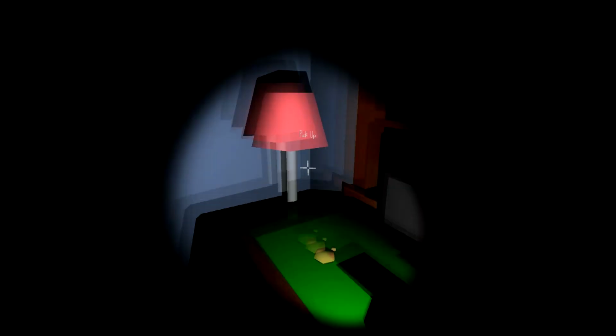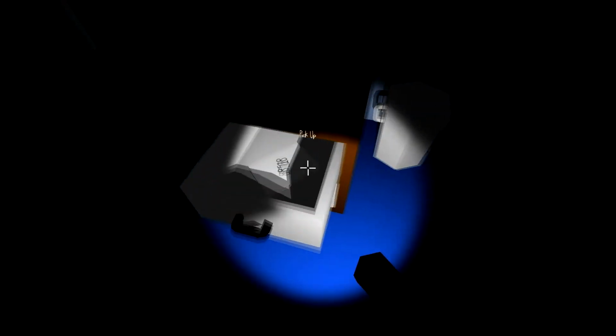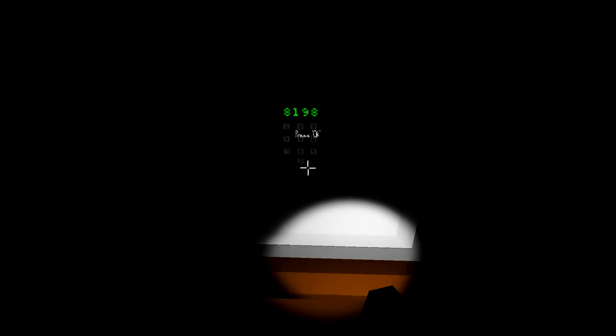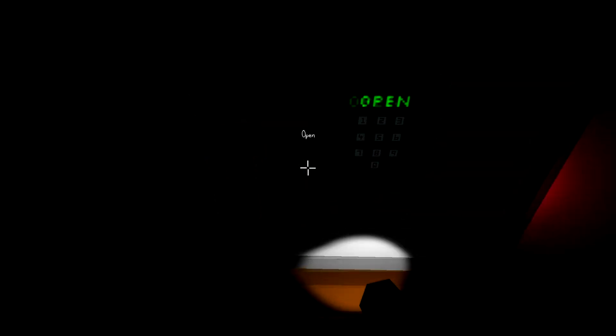What's this? That's not a diamond ring. Computer tower. What else do I need now? Stamp album. Where did I find it last time? 8918. Alright, let's go. 8198. What? Oh, 8918? Okay, good. Open it. Now, take everything. Let's get out of here.